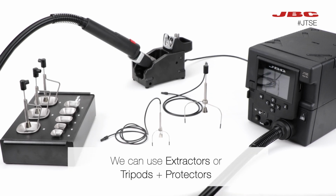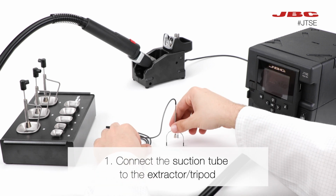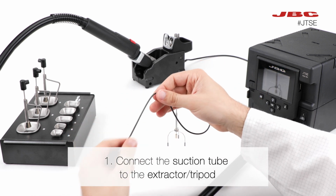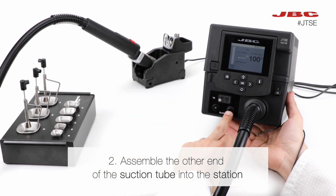For desoldering with the JTSE, we can use extractors or tripods with protectors. Extractors for larger components and tripods for smaller components. First, assemble the suction tube to the extractor or tripod. Then, assemble the other end of the suction tube into the station.